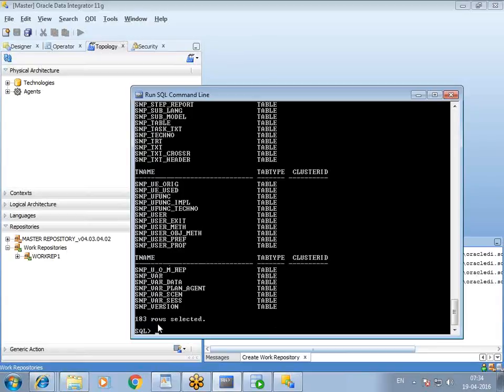See now, 183 tables which are in the work repository have been created.